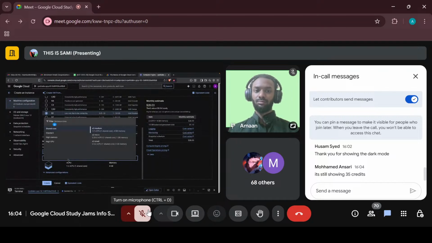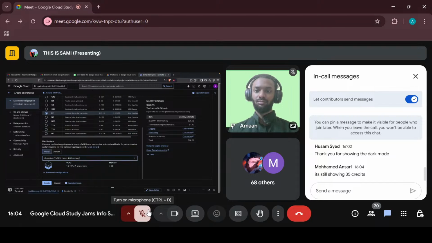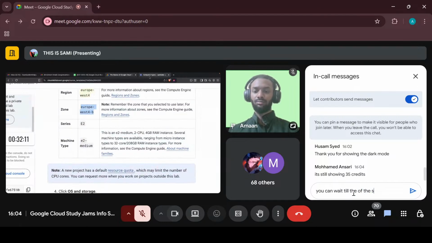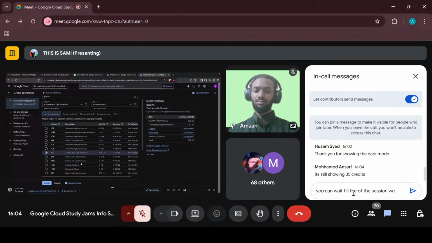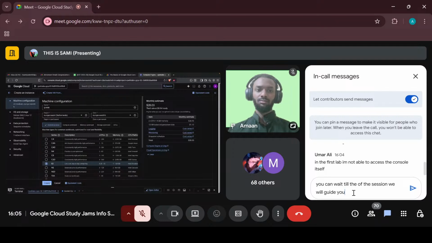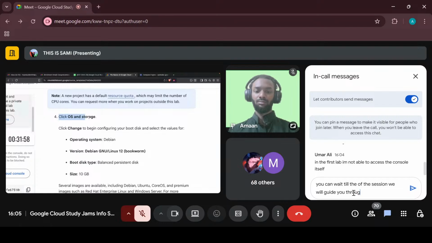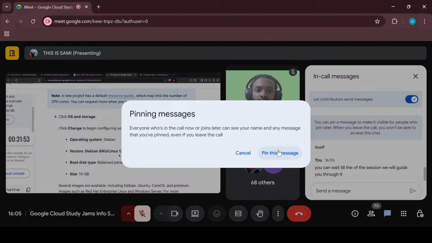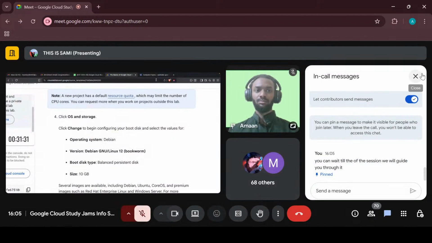Over here, you can select the amount of CPUs you want. Let's say you have a computer with 2 GB RAM or 4 GB memory, and how many cores. Over here, this wants me to select something like an E2 medium. And yes, I have E2 medium selected. It's kind of the cheapest option you could get in the US. And then next it tells me to click on OS and storage, and choose the operating system as Debian. Debian as the operating system is a Linux operating system.